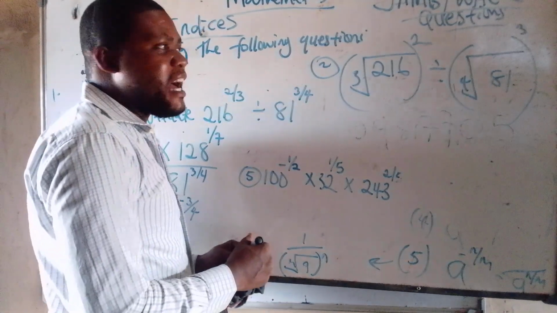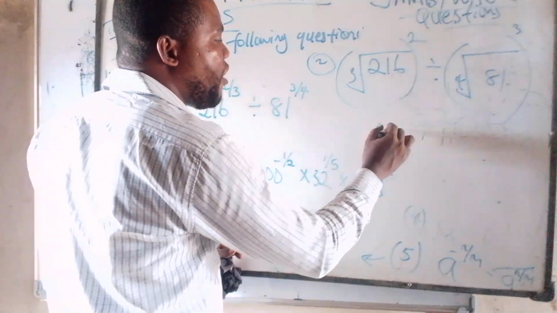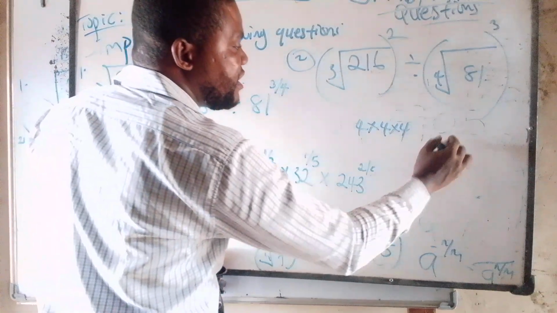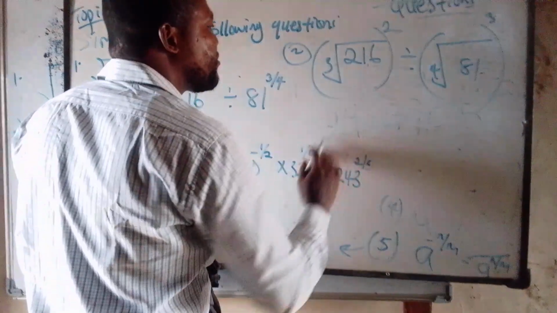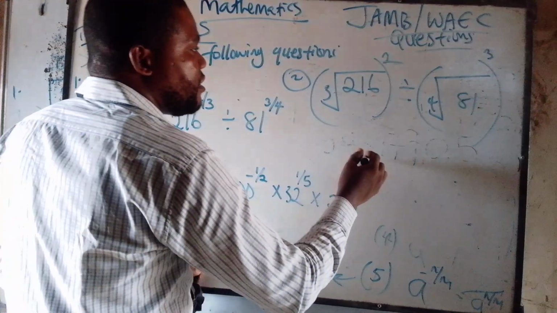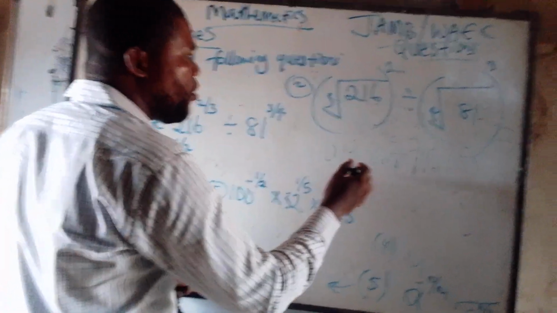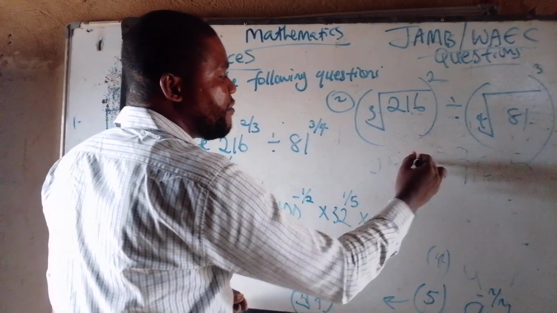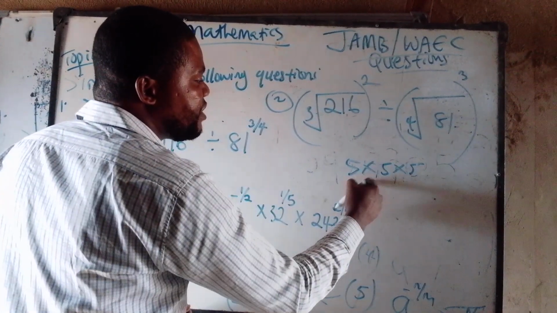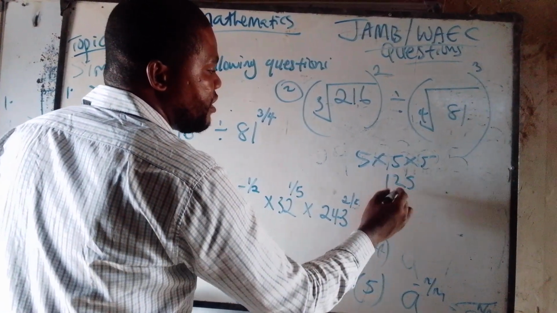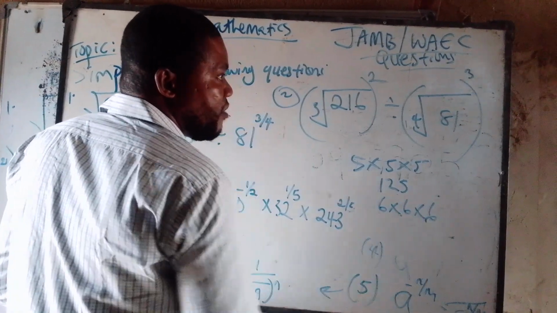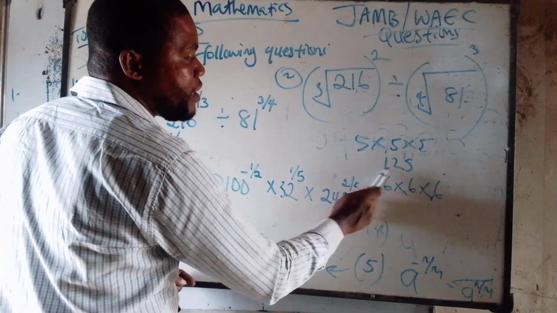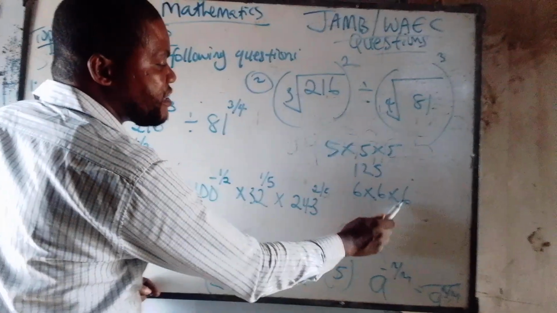So, if I times 4 times 4 times 4, let's check if we get 216. 4 times 4 is 16, 16 times 4 cannot give us 216. Now let us check 5 times 5 times 5. Will it give me 216? I'll get 125. Let's check 6 times 6 times 6. What will it give me? 216. So I tried 5 times 5 times 5 and got 125, I said no. Then 6 times 6 times 6.